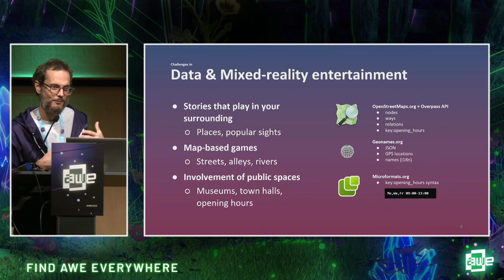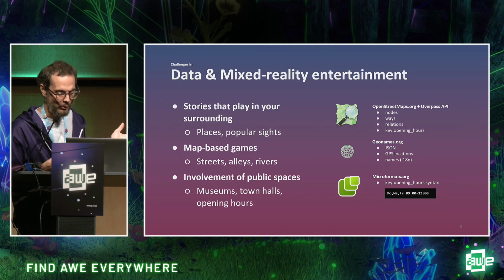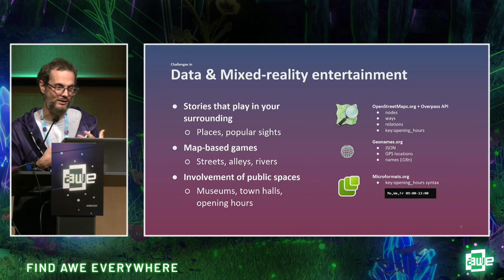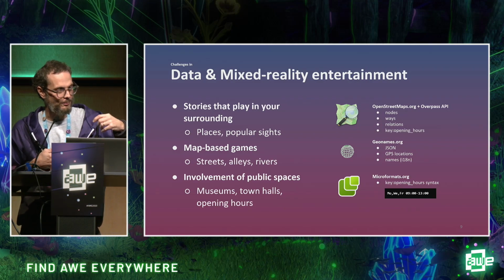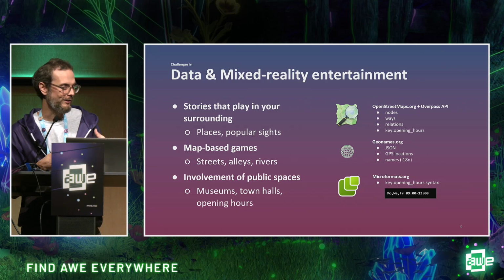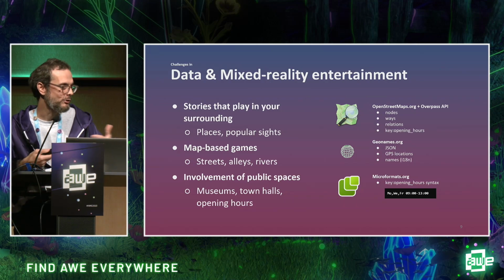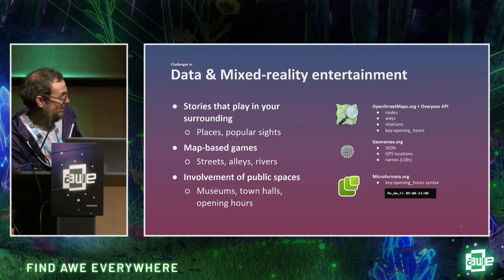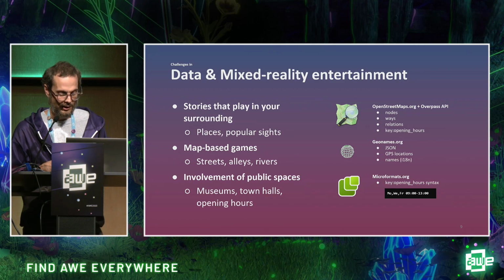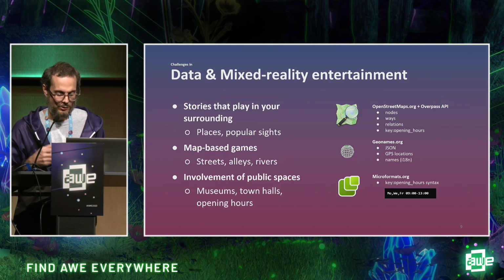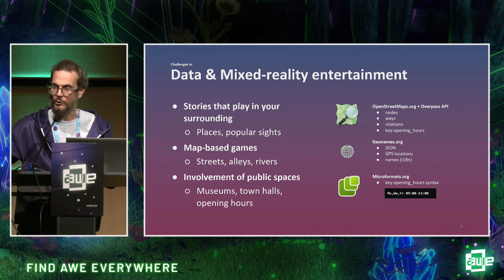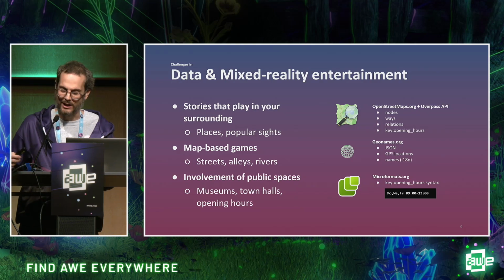And then we have labels, how that's named, so we have GeoNames, or we have also microformats to figure out when places are open. So if an experience says you should visit the backyard of a place, and that's only open during lunchtime, then you cannot experience it outside of these opening hours, so we have to actually look at those. And for map-based stuff also, what we need to know is where rivers are, or bridges, so that we have real-world obstacles that we know and can then design around.